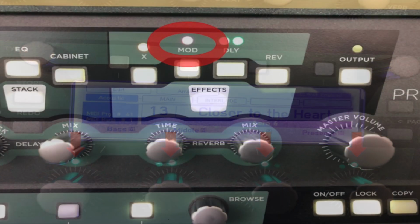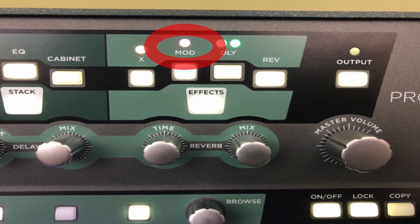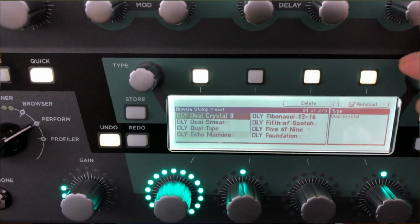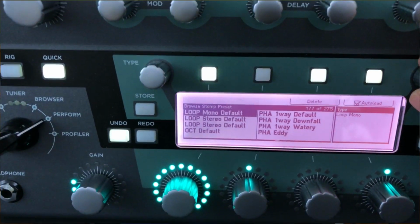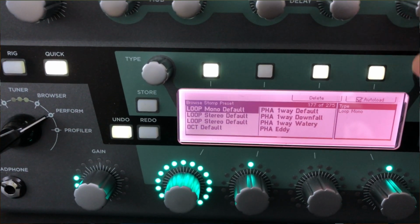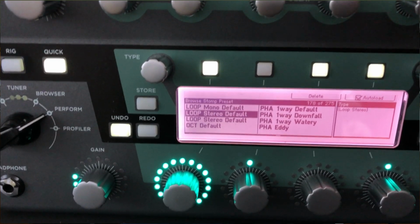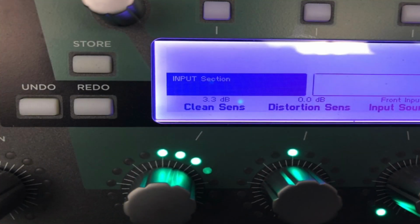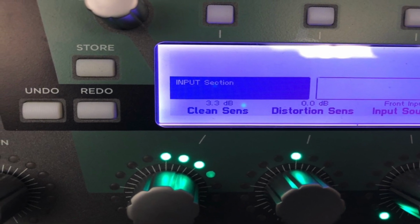If you look up there on the top, that mod switch right there is actually the effects loop. I made sure to use the stereo effects loop because on my effects unit, I'm going to add a couple of little sounds that I wanted to go through the loop, on the post side. So that's why I set that up. I put a little bit of clean sensitivity on it, and that's all I did for the guitar. Now after I set all that up, here's how it sounds without the effects, just straight through, a little bit of reverb off the Kemper, but I don't have my effects unit on.